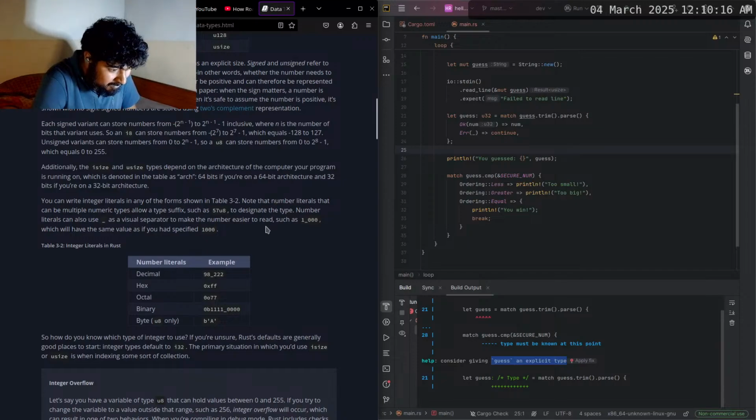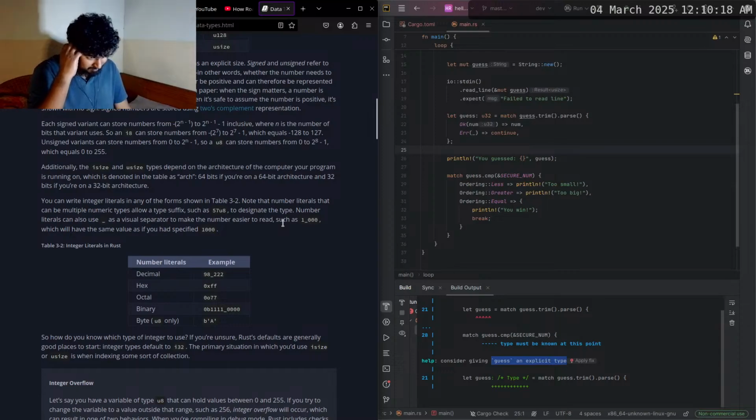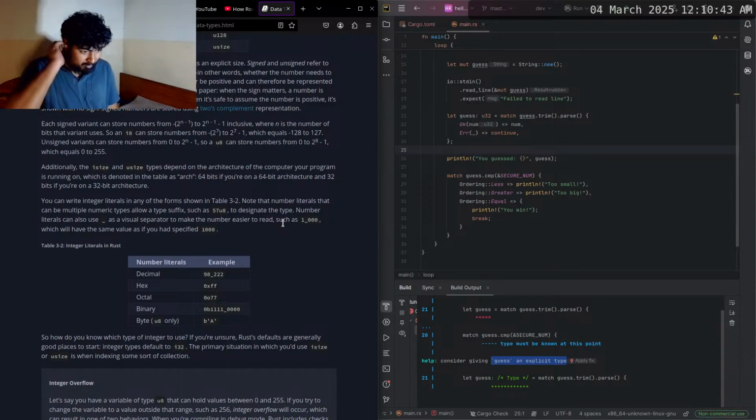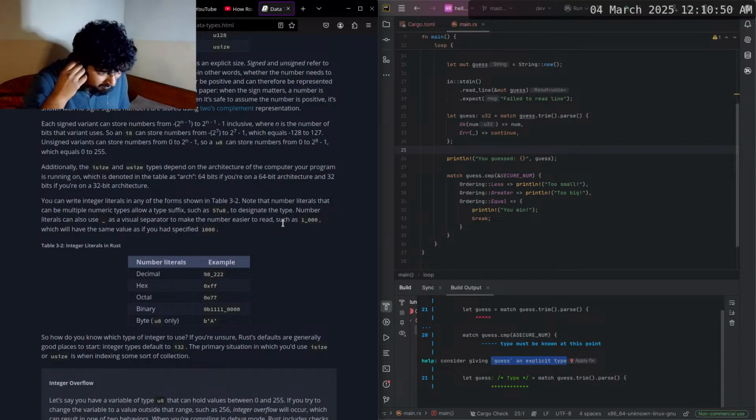Number literals can also use underscore as a visual separator to make the number easier to read, such as 1_000, which will have the same value as if you had specified 1000.